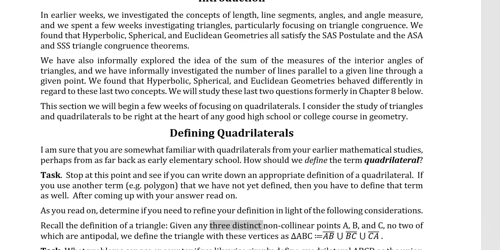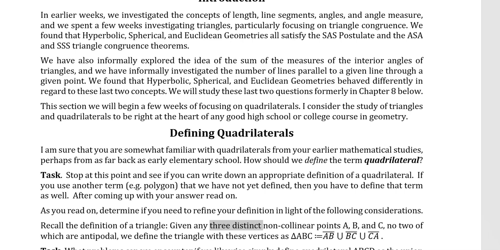For example, if the 3 points are not necessarily distinct, this could degenerate to a line segment or even a point instead of being a triangle. And if they're not collinear, then it would degenerate to a line segment or possibly a point if they're not distinct as well. The non-antipodal part is needed because we want these things to be actually line segments, and they're not line segments in spherical geometry.